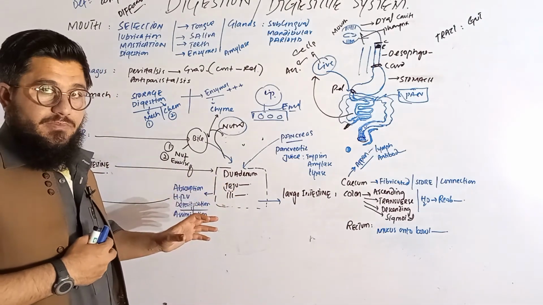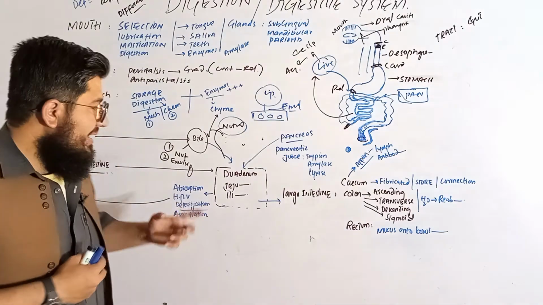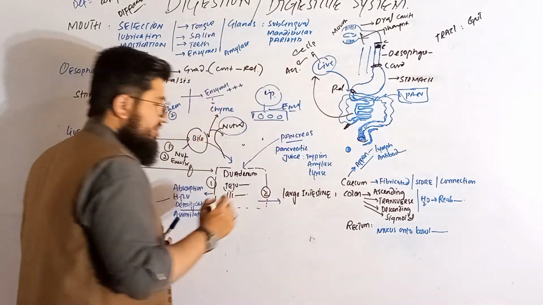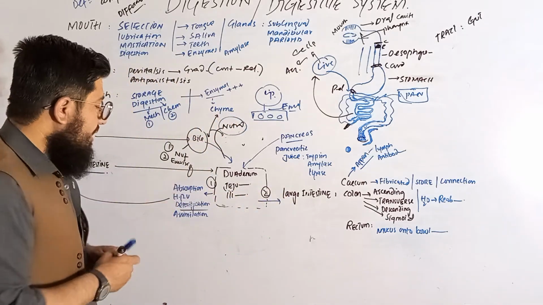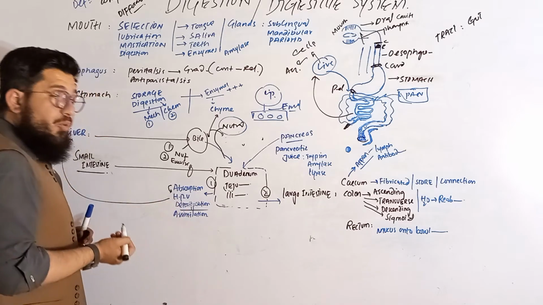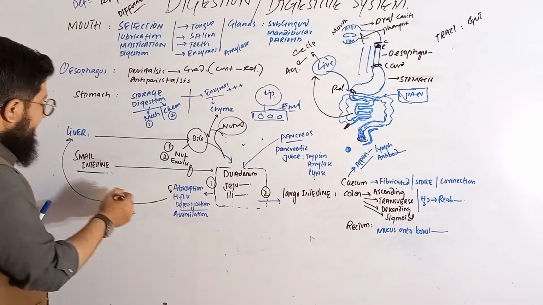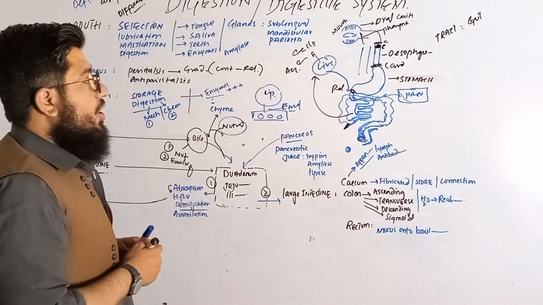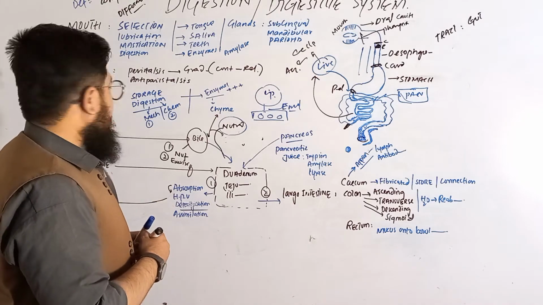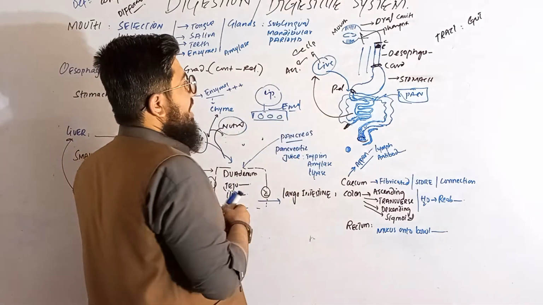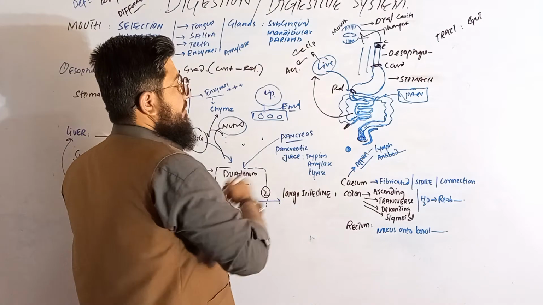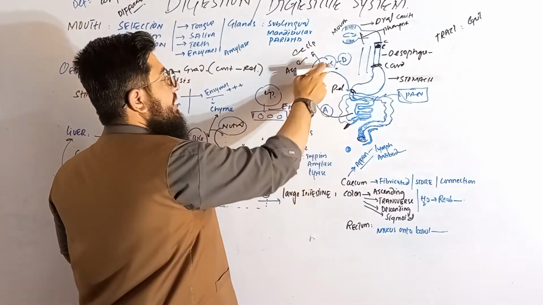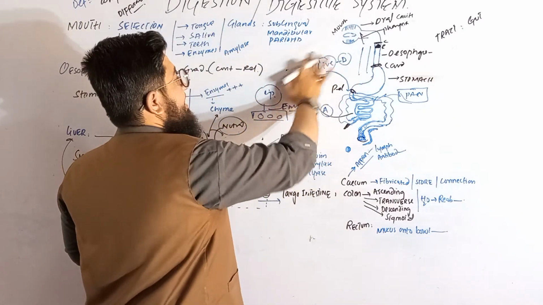What happens then? We get two products here. Number one, digested product. Number two, undigested product. The digested product will be absorbed, and then the absorbed food will move towards the hepatic portal vein, from where the hepatic portal vein will direct the food towards the liver, and in the liver detoxification will take place. Then what is seen is very interesting. From the small intestine the food is absorbed, moves towards the liver where it will be detoxified.